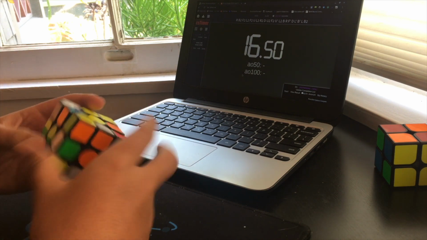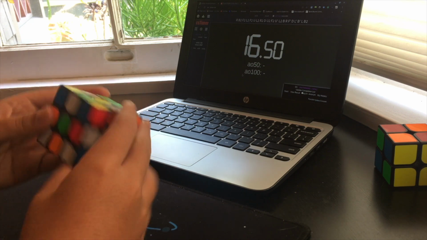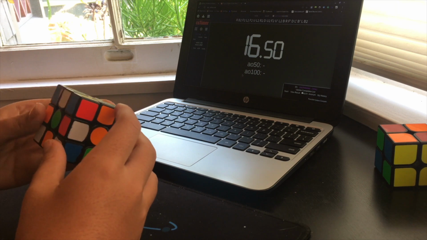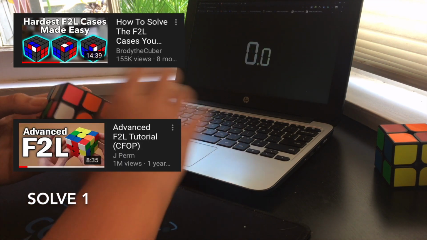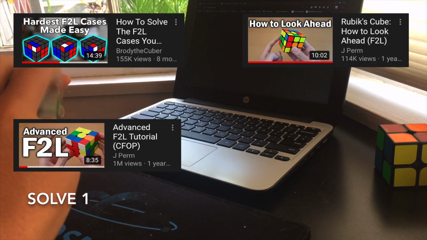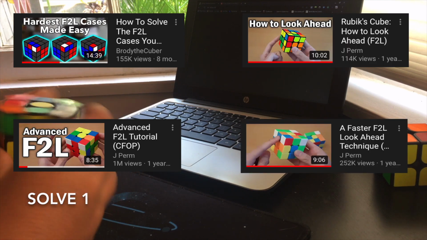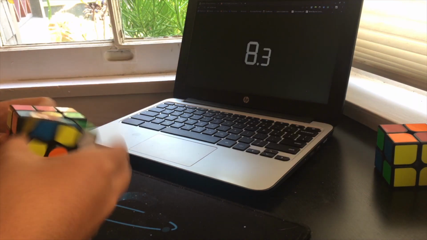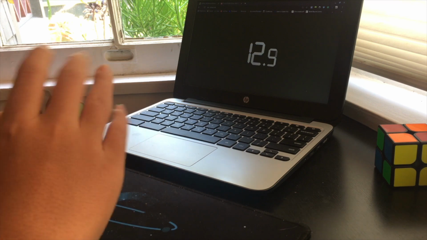F2L isn't the only thing that affects your solves. Cross to F2L transition and last layer can also factor in how quick your solves are. Here are some notable videos that you should be also watching to help improve your F2L. Another thing I want to add is that even though 72 F2L cases might seem daunting at first, a lot of the cases are pretty easy, and if you visualize them, then you'll get them pretty easily.